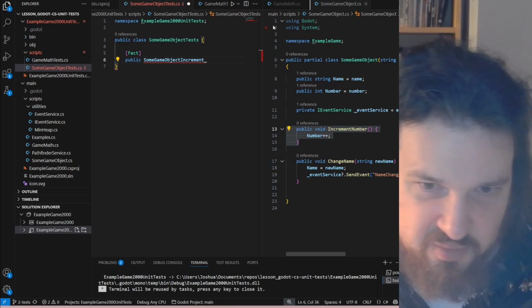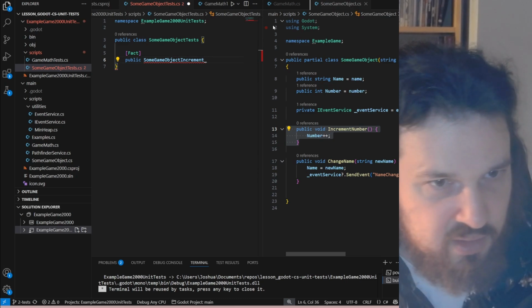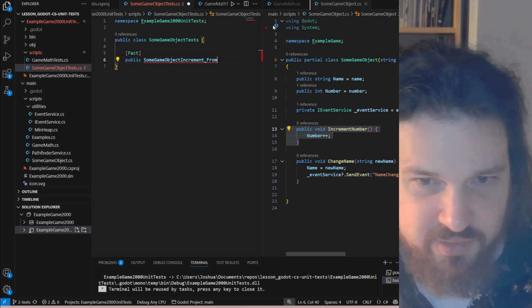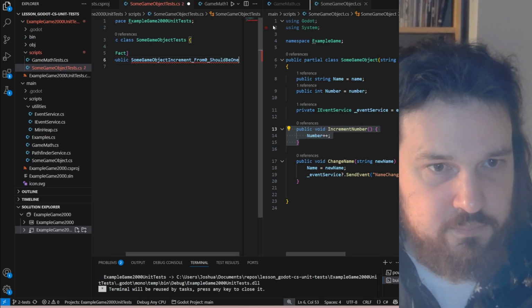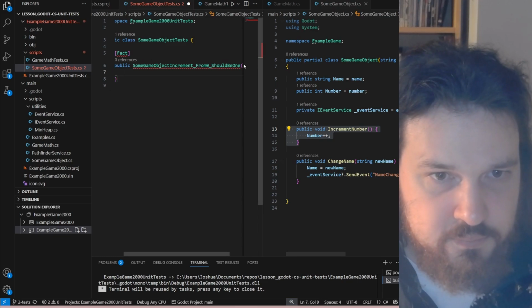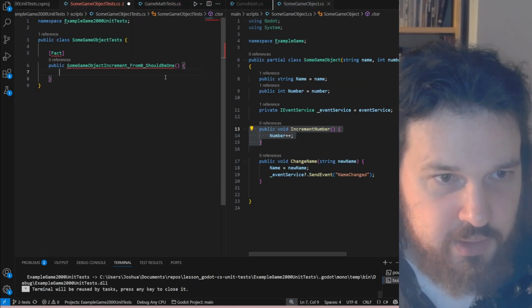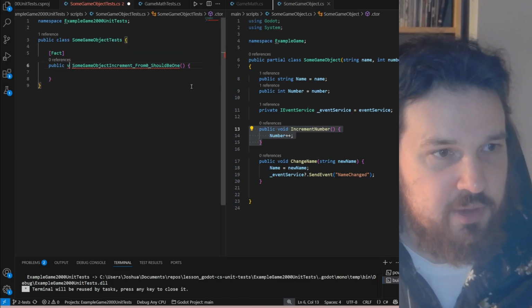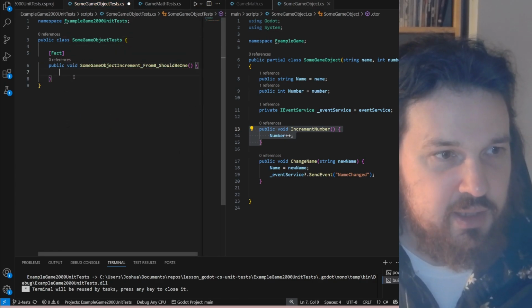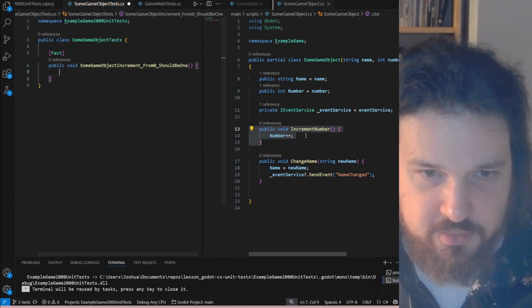And then since there isn't really any context for this at all, I guess we do from 0 should be 1. Okay, let's hide that. Oh, it has to be void, obviously. Here we are again. Cool, so let's do increment number.